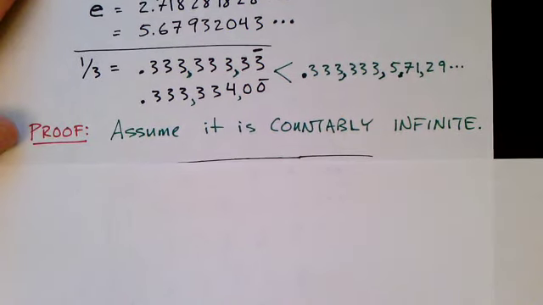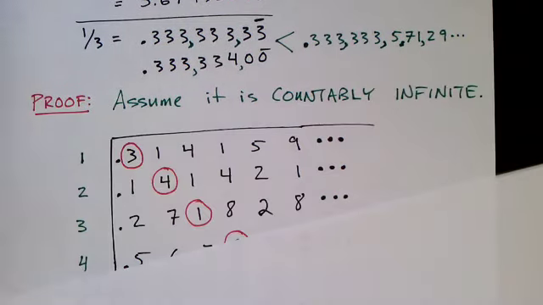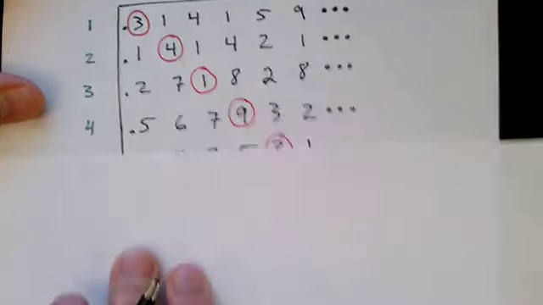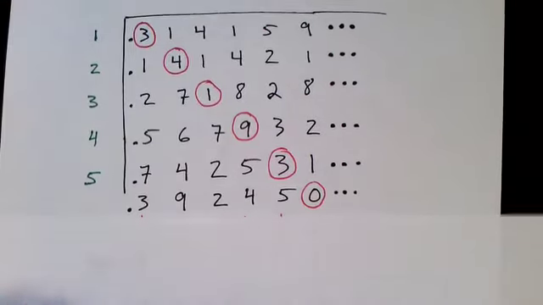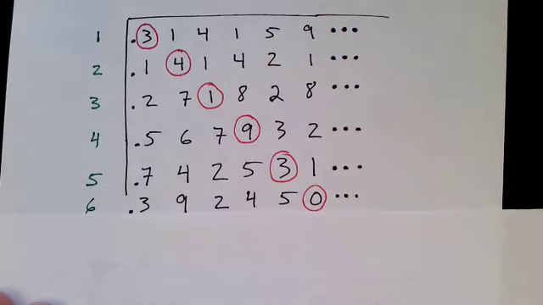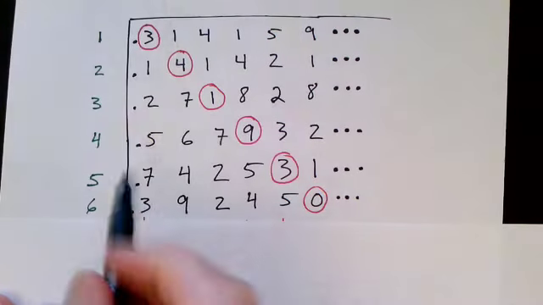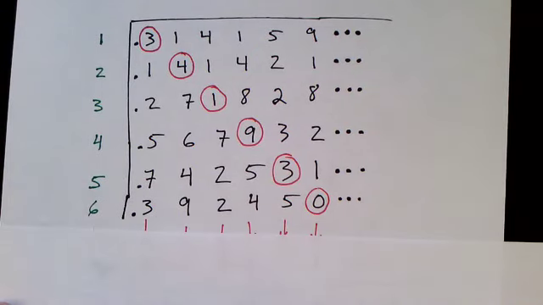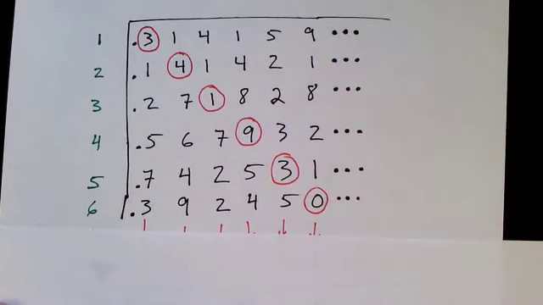Assume that there are countably infinitely many irrational numbers. So if there are countably many numbers that are irrational, then it stands to reason that we can put them in a correspondence to the whole numbers. So here I have drawn a correspondence. First of all, I want to just look at the numbers between 0 and 1. So I've selected some irrational numbers between 0 and 1.